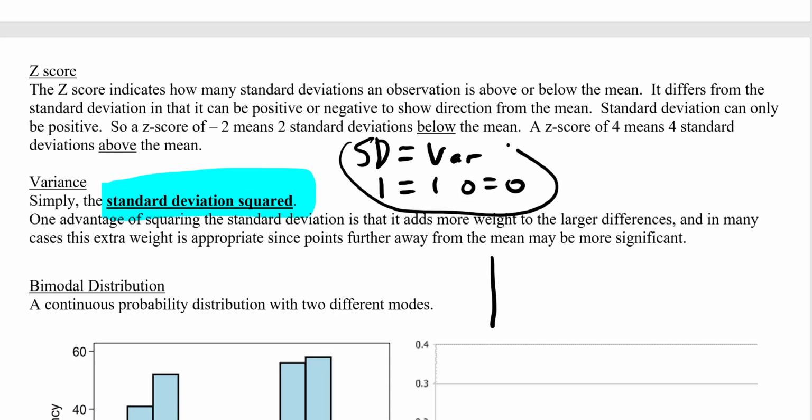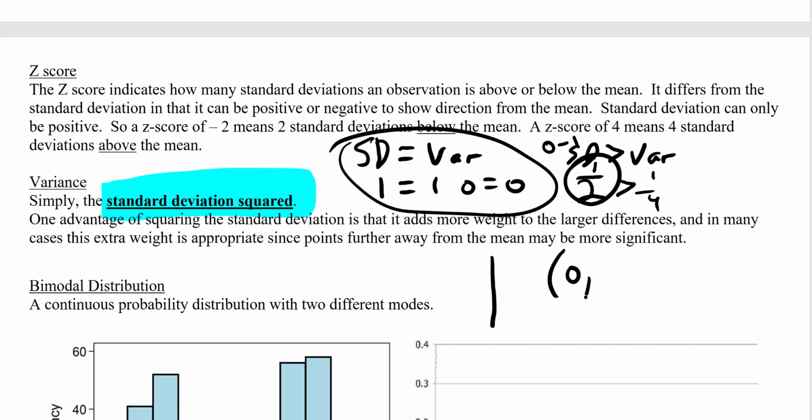In this case here, where would the standard deviation be greater than the variance? Well, remember, the variance is the standard deviation squared. So if the standard deviation is 1/2, do you guys agree with that? Because I'm looking for where standard deviation is greater. If it's 1/2, what happens when you square it? You get 1/4. So there you go. When basically this guy is a fraction, so it's between 0 and 1. Okay, so I can actually use parentheses: between 0 and 1, not including 0, not including 1, it would be greater.